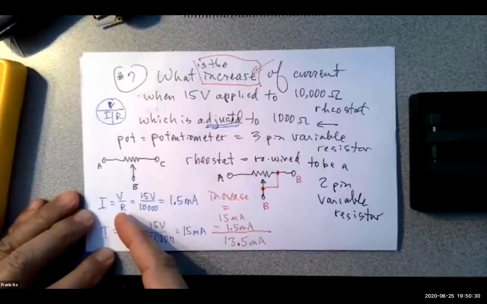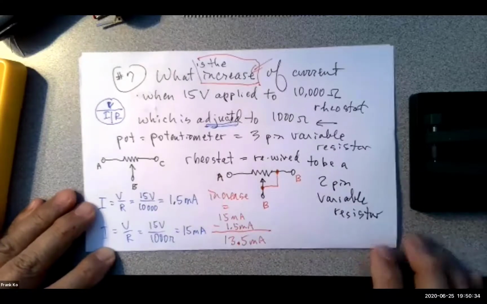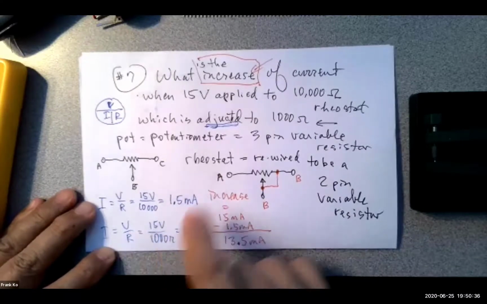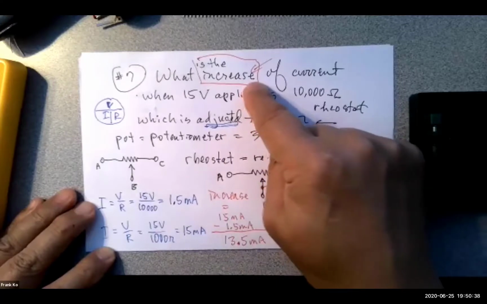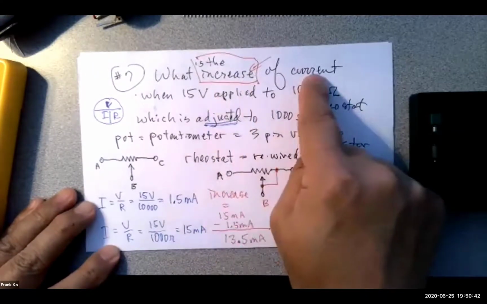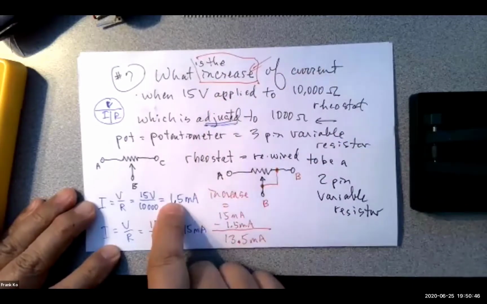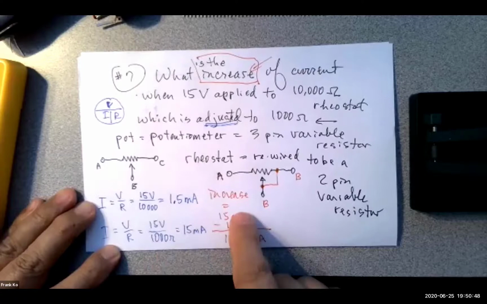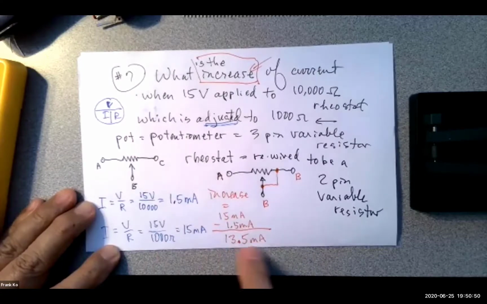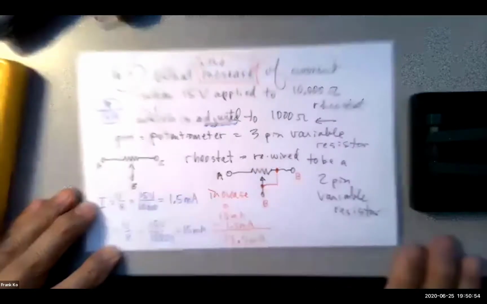That's not calculus. This is just basic middle school math. And the key thing is reading what the objective is. The objective is increase of current. So in order to find the change of current, you have to find the initial current, you have to find the end current, then you can find the change of current and the increase, where it was an increase of 13.5 milliamps, which is great.